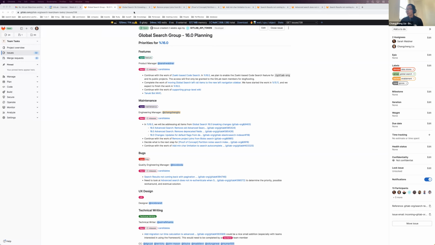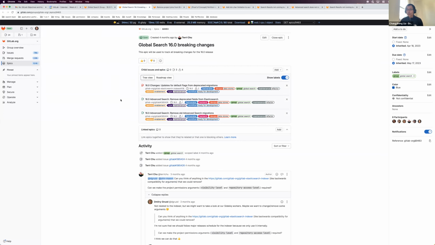So for 16.0, we'll handle a few breaking changes for the global search, including removing the default flags from the deprecated migrations, removing some deprecated fields from Elasticsearch, as well as removing old advanced search data migration rules.